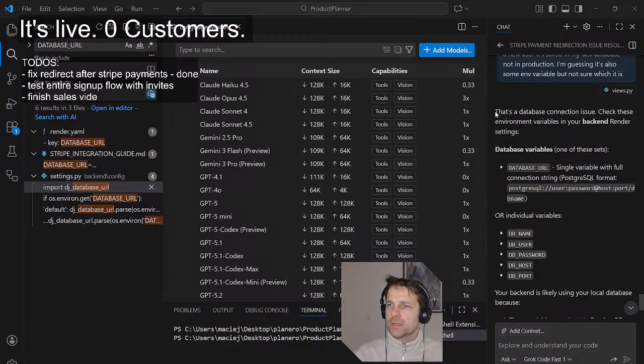Okay, so let's see what's the database connection issue. Check these environment variables in your backend Render settings. Database URL, single variable, or individual. It seems like my database is correct.